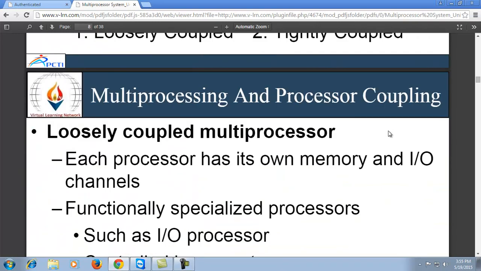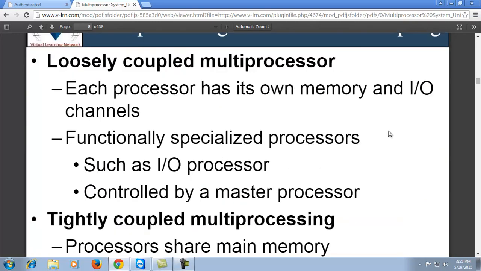So a multiprocessing system has two types of coupling. In a loosely coupled multiprocessor, each processor has its own memory and input-output channel. As I already discussed in the previous slide, a loosely coupled system can do its task independently as well as by taking some support from other devices. But in tightly coupled multiprocessing, two or more systems are interdependent for doing their task.